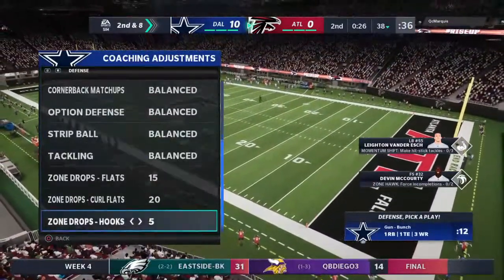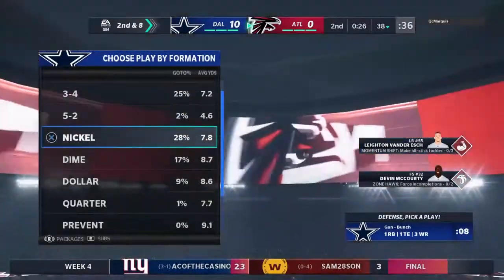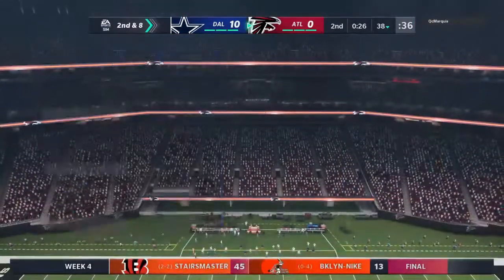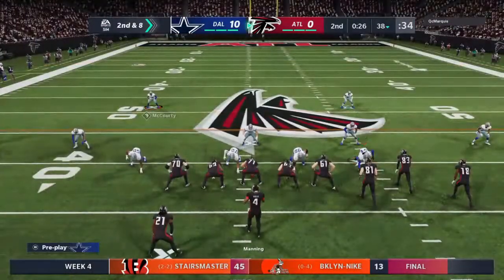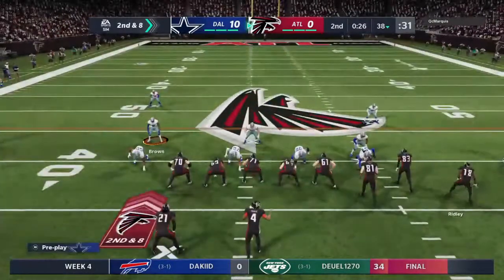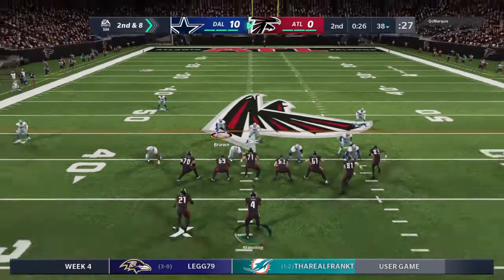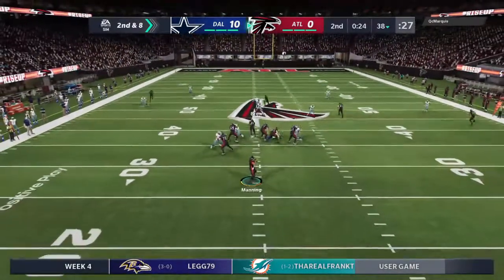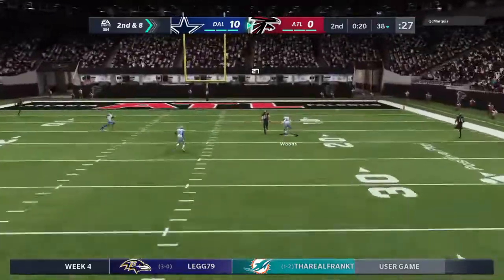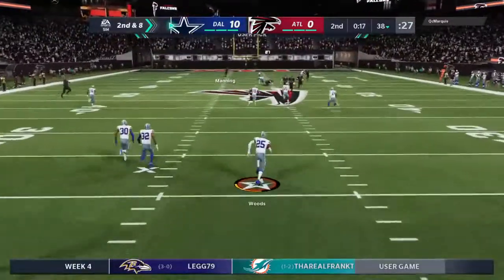That catch good for only a couple. On the pickup, it's 2nd and 8. So 2nd and 8 here after the pass play for 2 yards on first down. He's going to sling this deep downfield into heavy traffic, and it's intercepted.